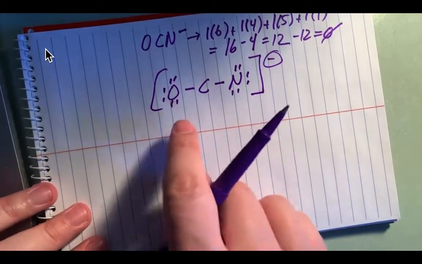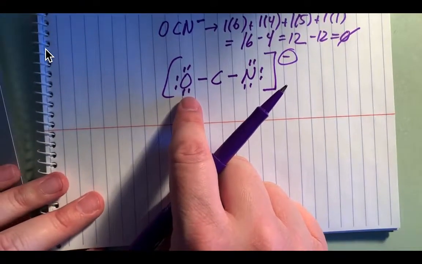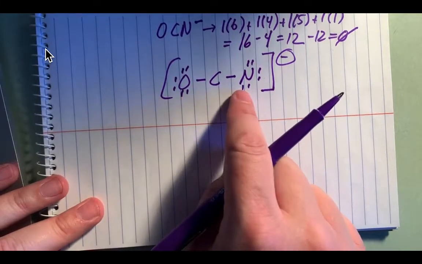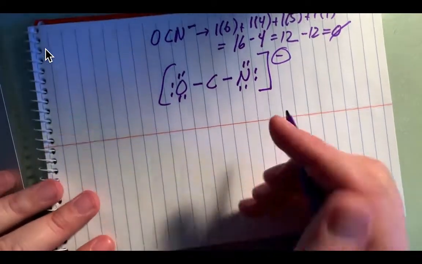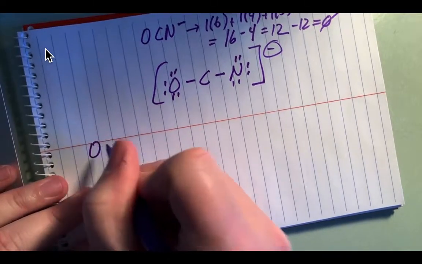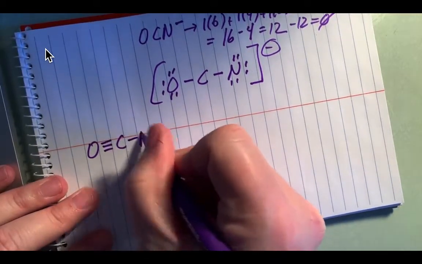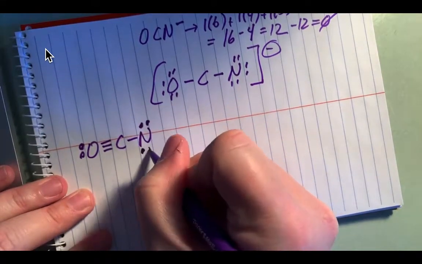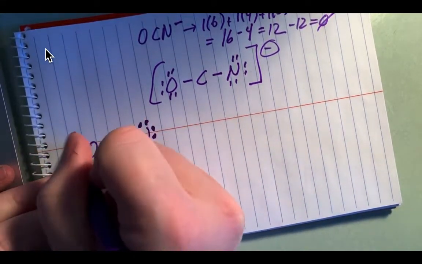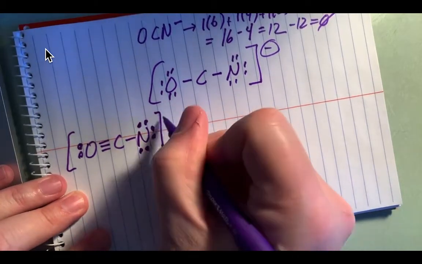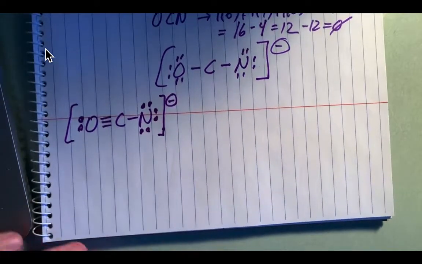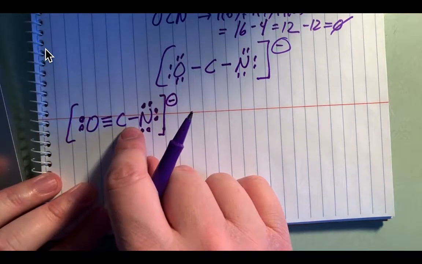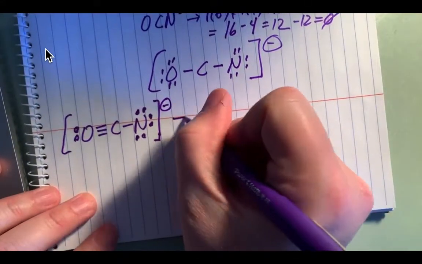Now we take this structure and do just like what we did for O3 or for CO2. We're going to look at the different ways that we can satisfy the carbon. The first way is for the oxygen to do all of the work. When the oxygen does all the work, it gives up 2 lone pairs to form a triple bond to carbon, and then nitrogen here hasn't really done anything.